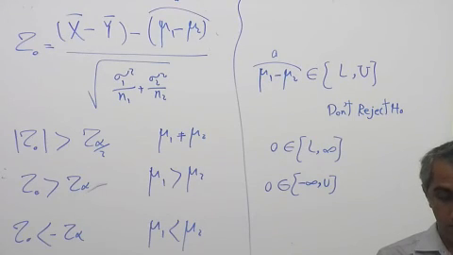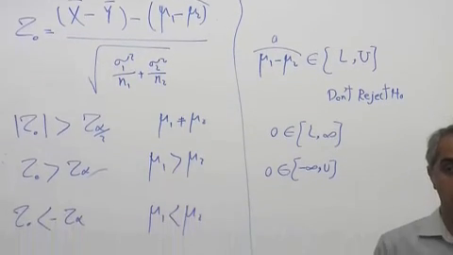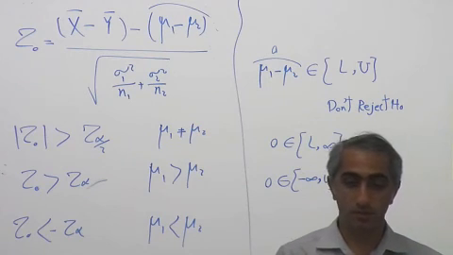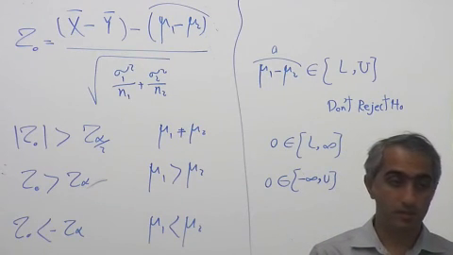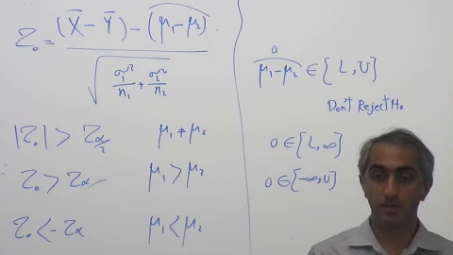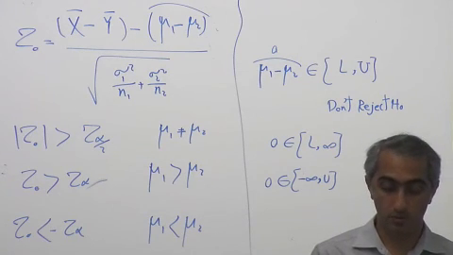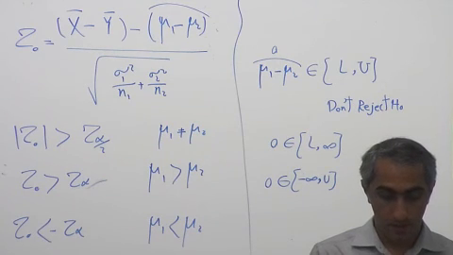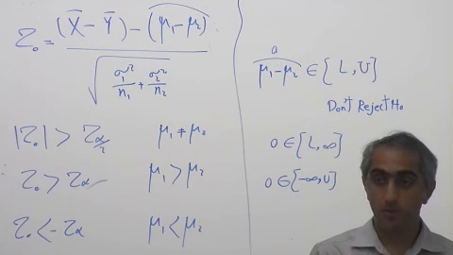When we are done with two populations for hypothesis testing, then we have two or three more topics. One is regression, and the other is analysis of variance, for when you have more than two populations, let's say 3 or 4 populations, and how to do hypothesis testing for that. Any questions so far?